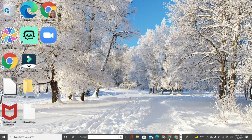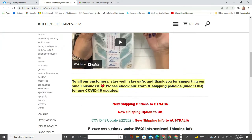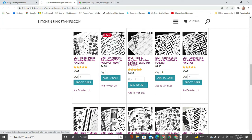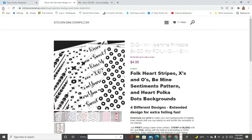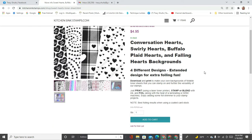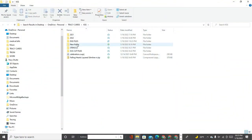Hi everyone, I wanted to show you some tips and tricks on using the Kitchen Sink Stamps digital backgrounds, called digi files. They're located on the website — if you scroll down you'll see 'digi printables,' click on that and you'll see a wide variety of digital files you can use as backgrounds for your cards, for foiling using them in a Mink machine — what is called toner foiling — or if you don't have a Mink machine, your laminator. You would print these out on your laser printer; they only work if you print them on a laser printer. There are a lot of great backgrounds and I'm actually going to be creating a card using some of these new hearts backgrounds that were recently created. If you see one you like, just add it to your cart.